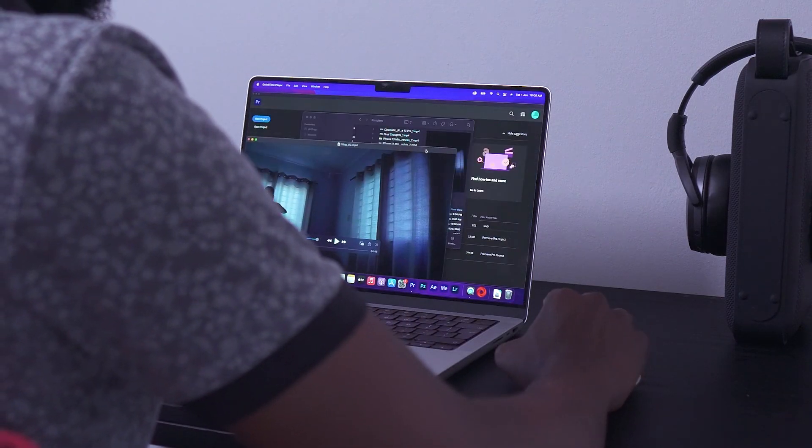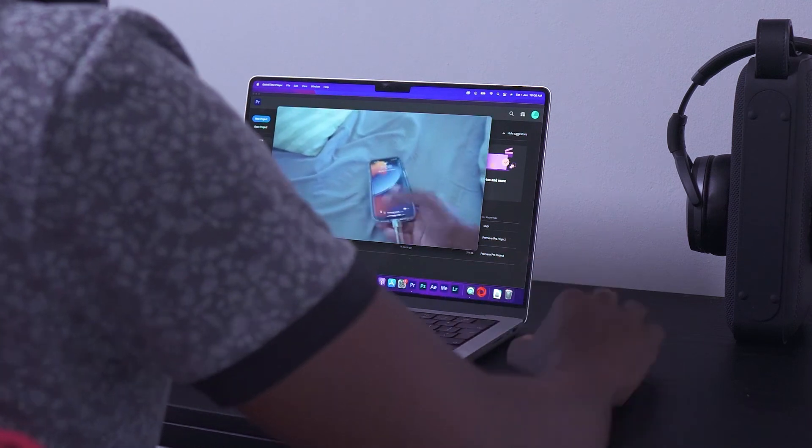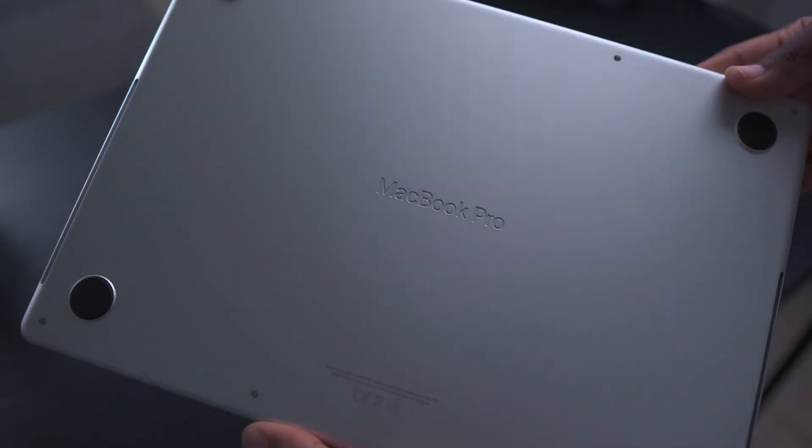That means I can actually make this my main computer. And you can be sure that if you get the bigger brothers of this MacBook — the ones with 32 or even 64 gigabytes of RAM and a 10-core CPU — you'll get even better results. I'm definitely sold and would recommend this computer to people who do exactly the kind of work I do. Using it with Lightroom, Photoshop, and After Effects, it's just been doing so well.